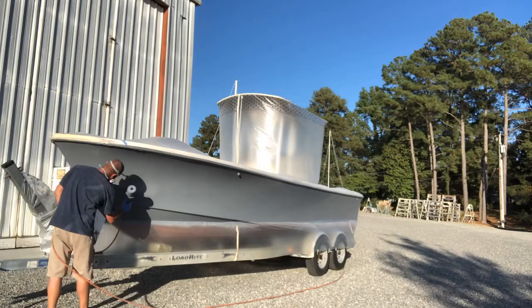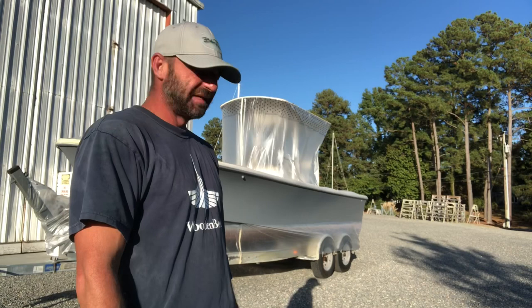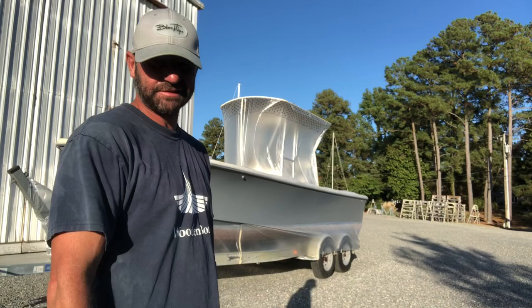All right, everybody, that's a wrap. Three coats and done. Looks pretty good, and personally, I like the gray better than the green. But anyway, I'm gonna go ahead and unmask it now. I'm gonna time lapse this, and I'll catch up with y'all once it's all done. So let's get her done.